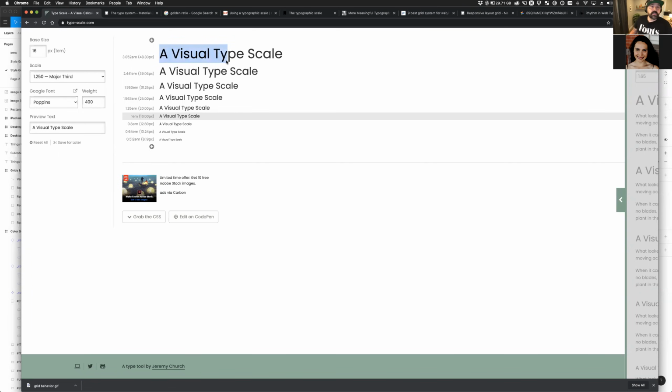These things are basically when they're placed next to each other. Notice this bigger one and a smaller one. If you place them next to each other, one will be more obvious than another, right? That's the reason that we have headers and body type and this and that. Now, a type scale is basically the rhythm of how all of these typefaces work together. So how are these typefaces going to be in relation to each other? And there's a lot of different ways that you might approach that.